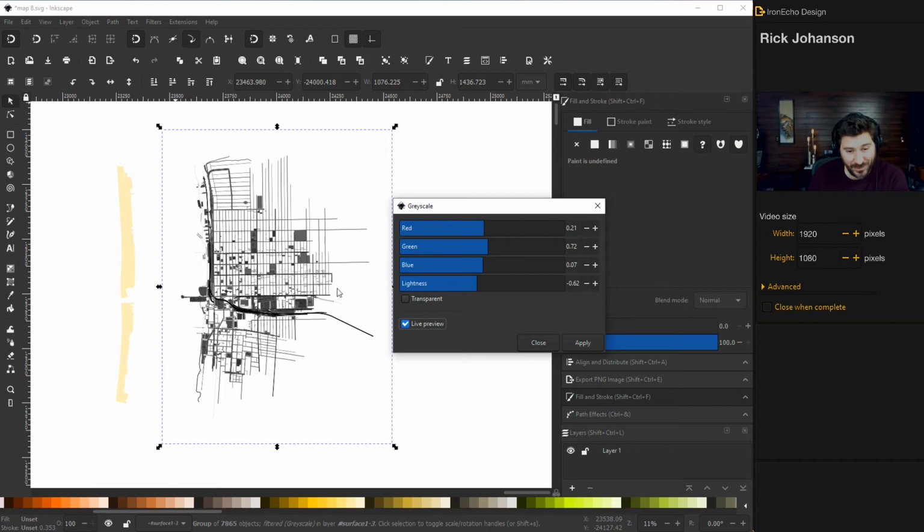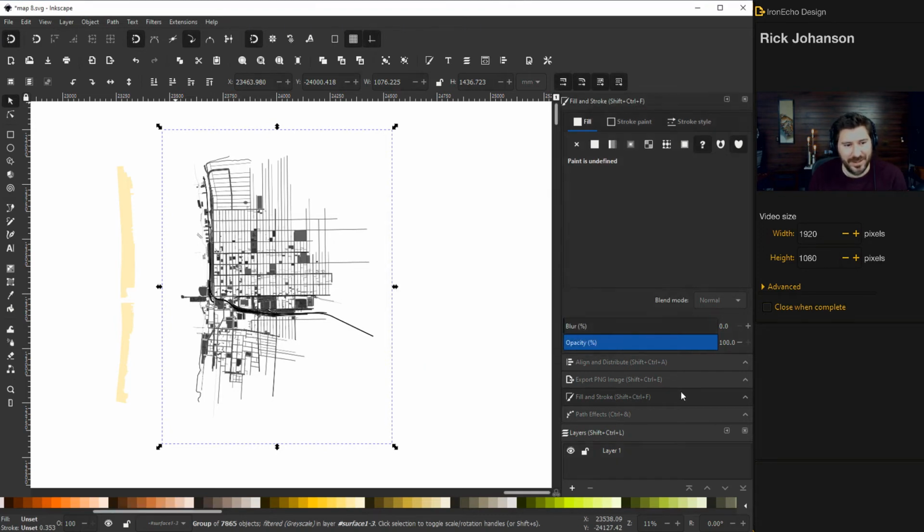I like it this way, but normally you can change the lightness up and down. But this is the style I like. I like to have some strong darks, and I also like to have some grayscale. So it's meant to be contrasting the black on the white, but I like my beach. You'll see why in a second.